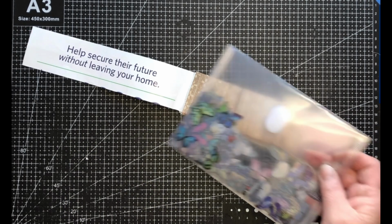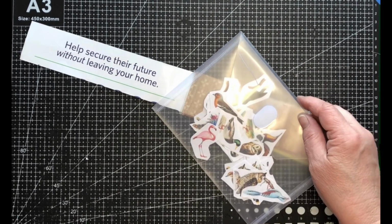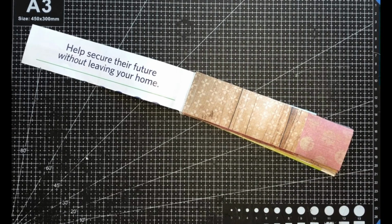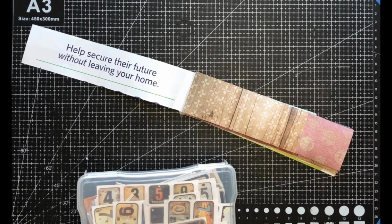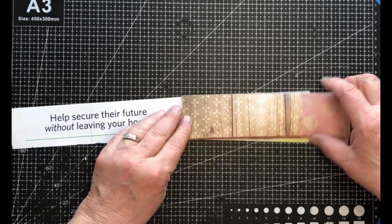I have small butterflies, and you're thinking, oh, they're only the PET ones. That's not going to work. I do have small birds, and I've got my small grungy labels and other kinds of labels like that. So I will be putting non-grungy stuff on there, or non-PET stuff on there. But those are just great sizes for it.